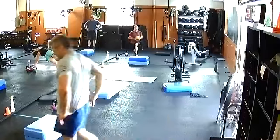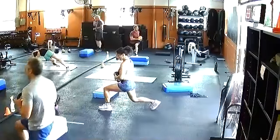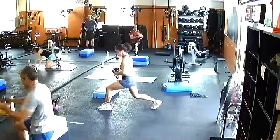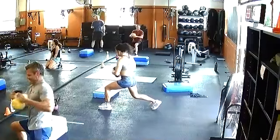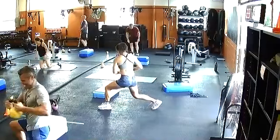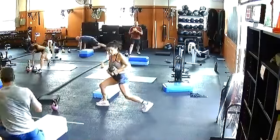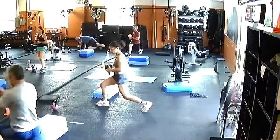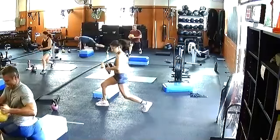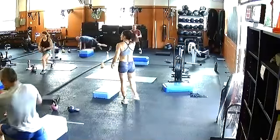Split stance, twist. That's too easy. Put the weight way out here. Well, there we go. Never say it was easy again. All right, split stance and arm twist. I was telling Henry, if you want to make this more difficult, put those arms straight. The further out your arms are away from your torso, the more core you need to activate to keep yourself balanced.